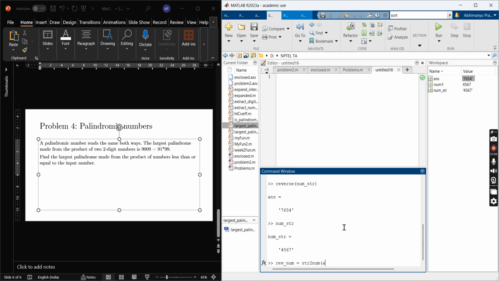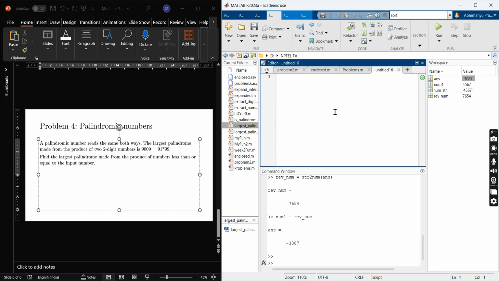Sorry, it's stored in ans. Yeah, so this is my reverse number. If I now subtract these two, the subtraction should come to 0 for it to be a palindrome, right? So num1 minus rev num. This is not a 0. That means this number is not a palindrome.